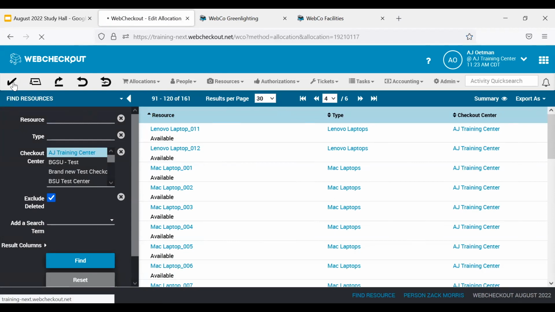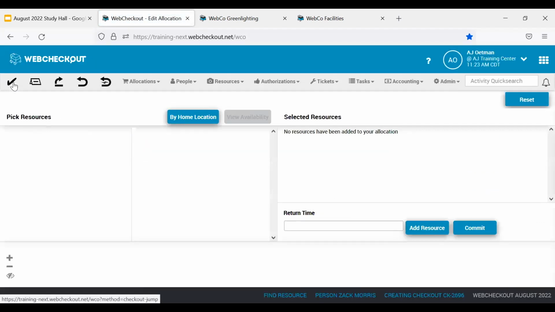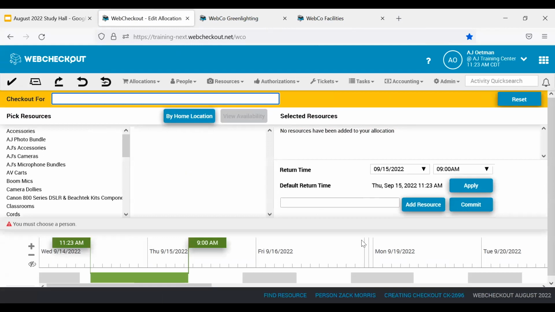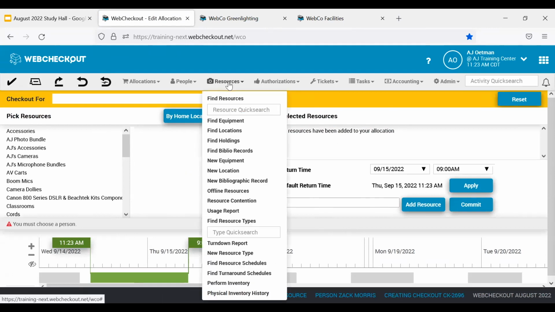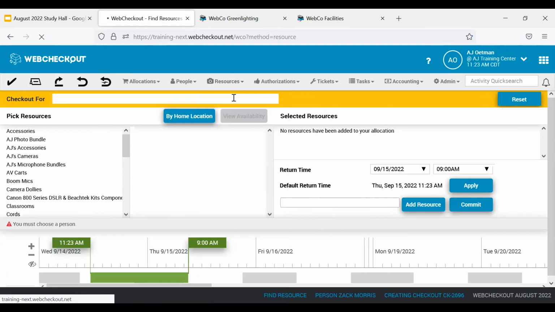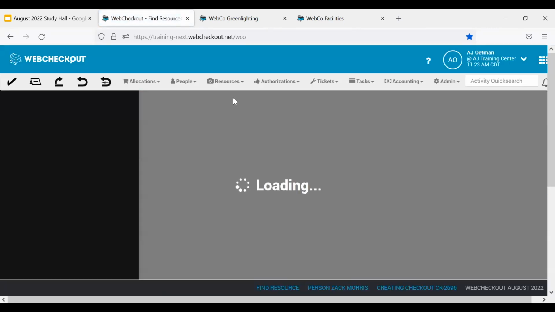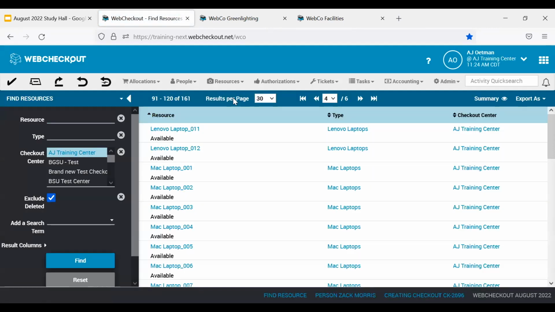I'll select the checkout icon, and then I complete this checkout, but want to go right back to where I left off in my resources search pane. I can go Resources, Find Resources. And I see that the search has retained the last page I was on. It retained page 4.